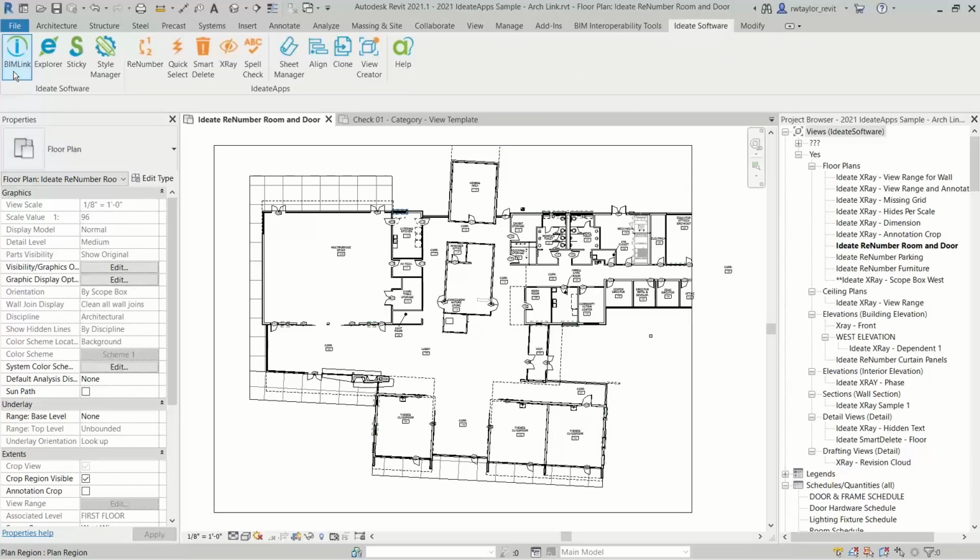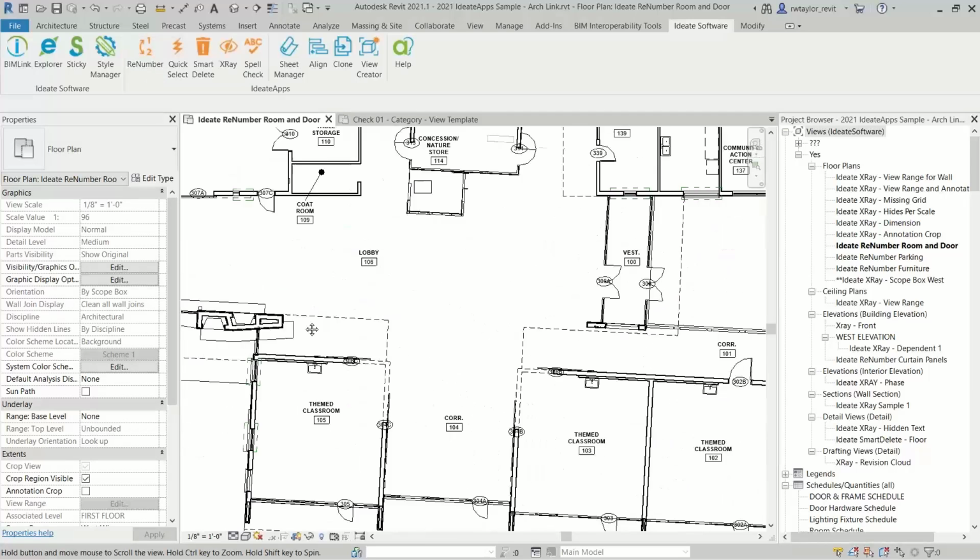You'll notice I have all of them installed: BIMLink, Explorer, Sticky, Style Manager. It's probably hard to see on GoTo, but there's a very light vertical line between Style Manager and Renumber, and everything to the right of Renumber is part of IdeateApps. So when you install that one solution, you get these 9 tools.